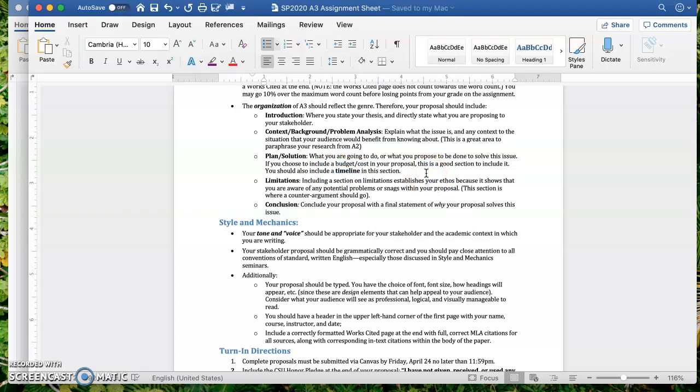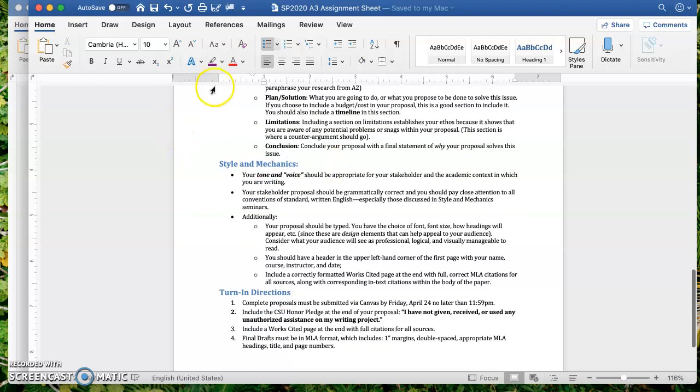It's a recommendation, but not every single person's proposal might need the legwork for those sections. So if you are proposing a plan that is best explained with the timeline or is best explained by addressing things like budget and cost, I recommend that you include them, but not everyone's plans might be best suited for that, right?